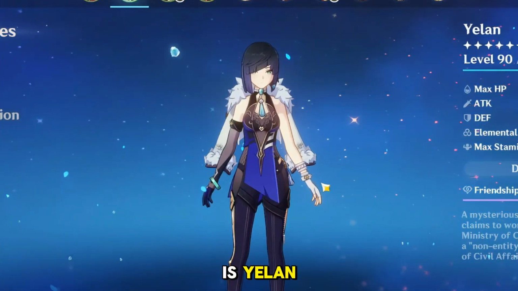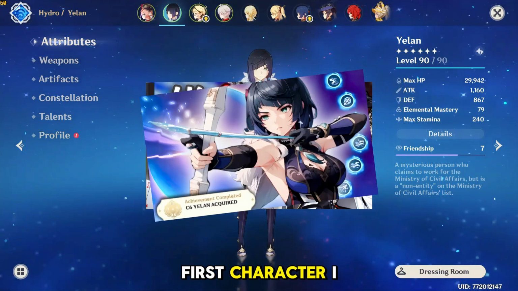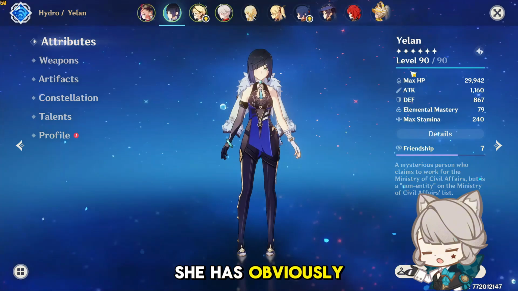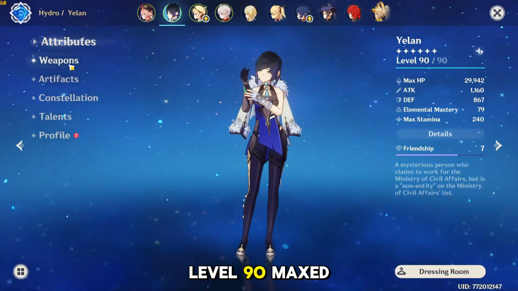And next up is Yelan. If you've been keeping up with the channel, you'll know that Yelan was my first character I maxed out, and also the first character I actually got who was hard meta, so that was pretty exciting at the time. She has obviously been amazing. I have nothing but compliments to say about Yelan's gameplay. But yeah, anyway, level 90 maxed out.